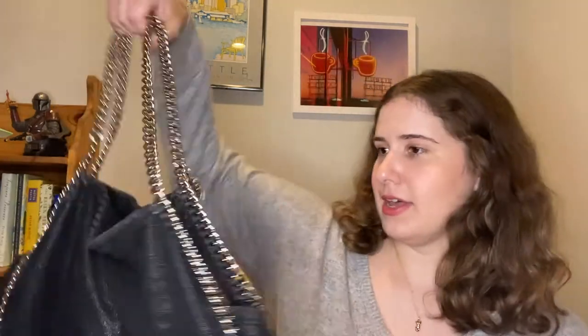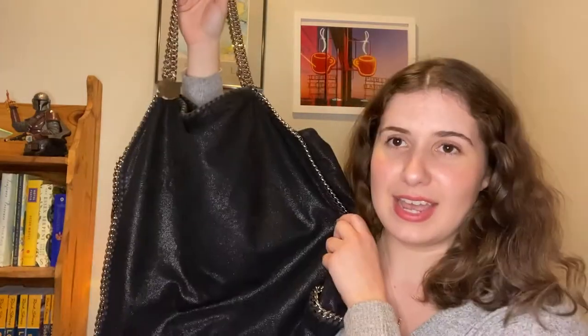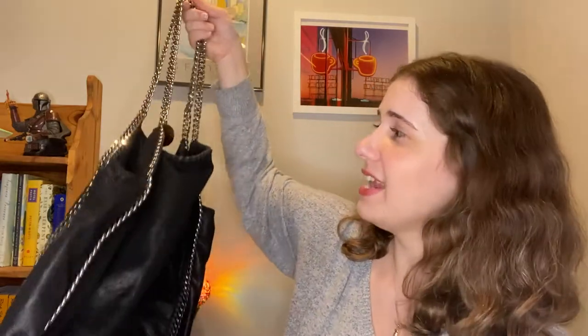I'm going to show you these in the order in which I acquired them. So first we have the traditional large black tote. This was my mom's originally and she was not getting as much use out of it as she had hoped for. And so she passed it along to me because I did need a big bag. I will say this is one of my most worn bags — I really did love this. You can fit everything in it. And as you can see, this is before they started doing the pink lining, so it has a sort of olive champagne-y color lining, which is fun.